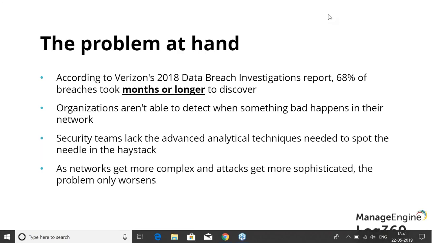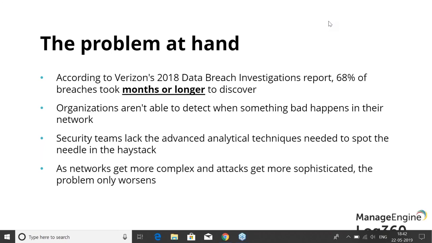And it's very difficult to find that one bad event, or one event of interest, in a sea of a lot of junk events, right? And this problem is getting more and more difficult because networks are getting more complex. Attack techniques are getting more sophisticated, right? We are not dealing with such a simple situation of an end user getting added to domain admins, right? Attack patterns can be a lot more elaborate. And the problem is only getting tougher.